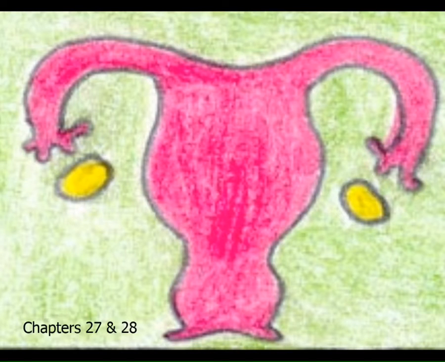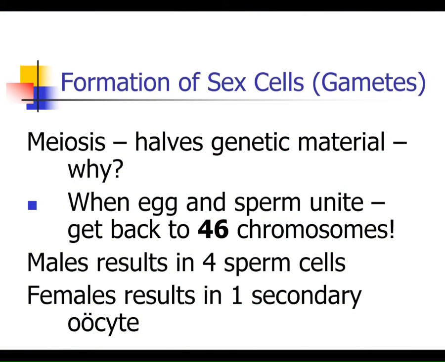Okay. Well, let's get started with the reproductive systems. And I'll start off with sort of just a big general overview, and that is that remember that the reproductive systems are really there to produce the sex cells or the gametes. And in order to produce those gametes, the testes and the ovaries are involved with the process of meiosis. And meiosis is that type of cell division where we have, if you will, cut in half the amount of genetic material. And that is so that when the egg and sperm reunite at fertilization, you restore that normal number of, in the human, 46 chromosomes.